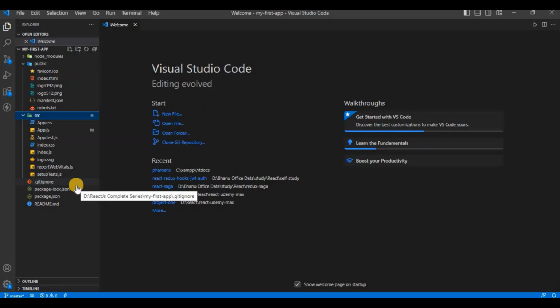Always remember, src is the main folder of your application, because sooner or later you are going to create components, helpers, other libraries and other stuff for your application.